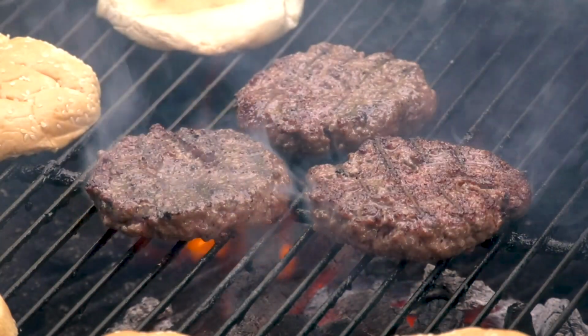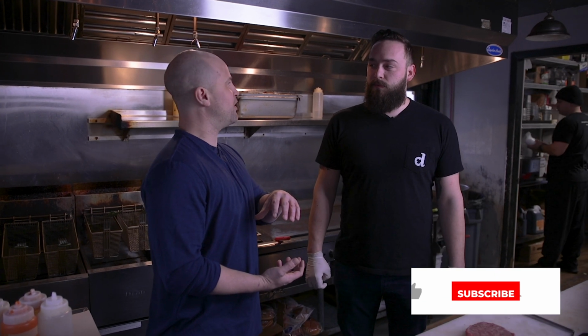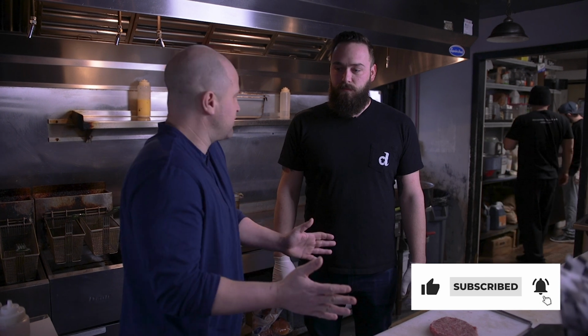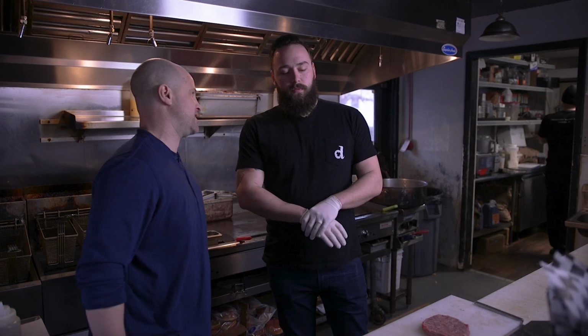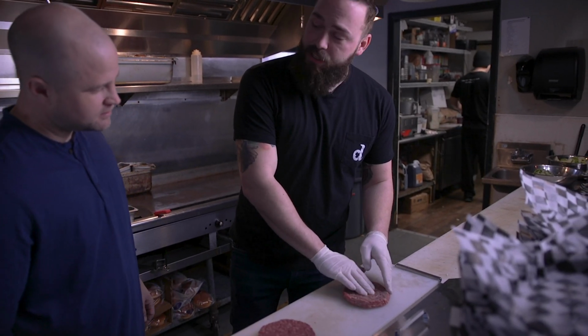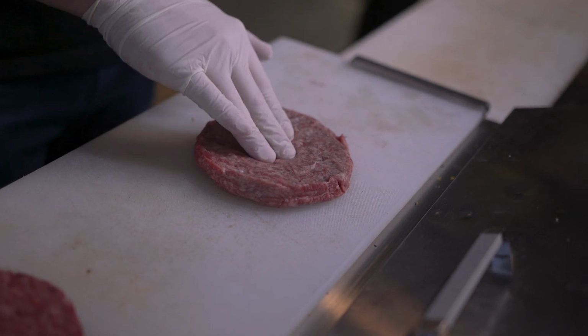You know, we've all been to that backyard barbecue where the burgers come off the grill and they look more like footballs or UFOs. So can you tell us a couple tips for building a great burger patty so they don't turn out like that? Absolutely. So when it's on your grill, if you do just a little bit of punch in there, give it a little bit of love in the middle, it's gonna be able to flatten out a little bit.